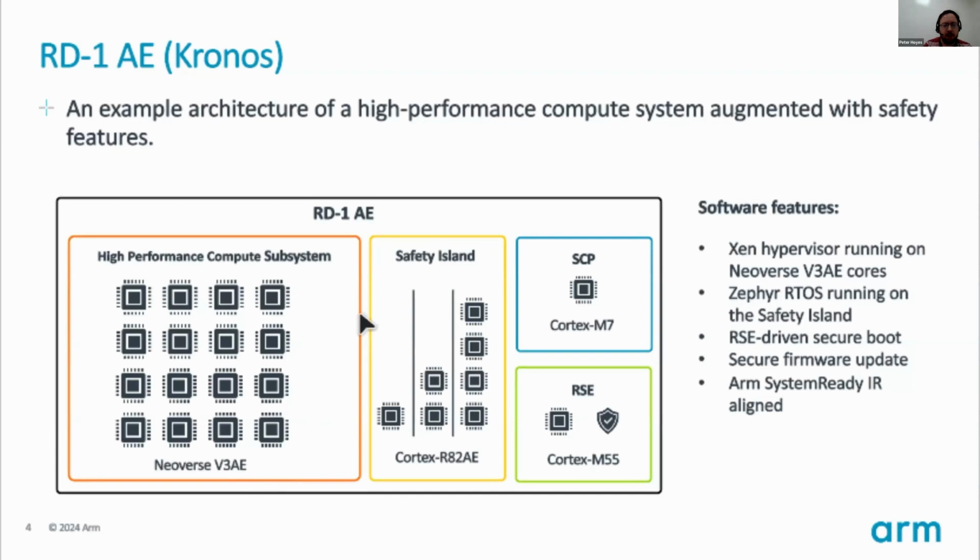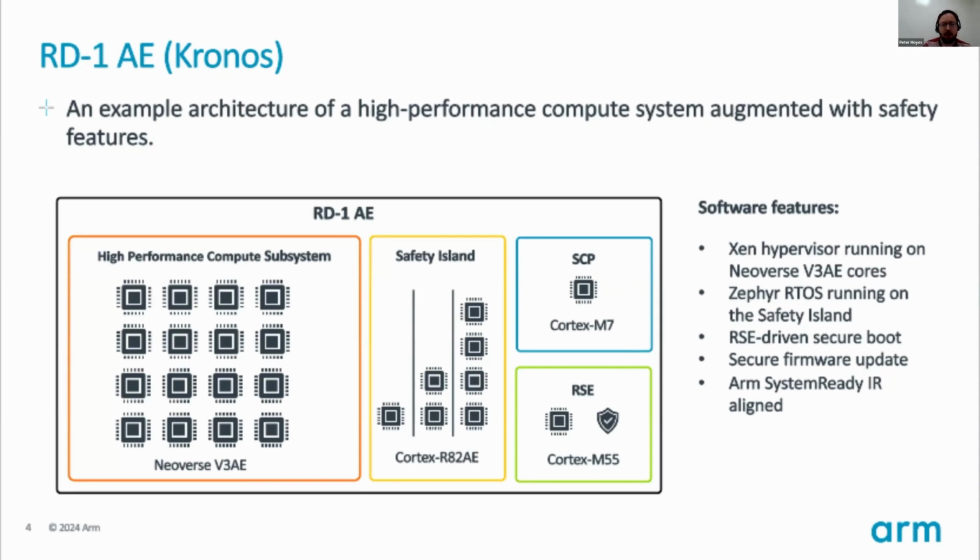Then next to it, we have the Safety Island, which is a real-time coprocessor, which augments the primary compute with safety features. In our stack, we run the Zephyr RTOS on this processing element. We also have the SCP, which is an M-class core, which is primarily dedicated to power control. And then we have the RSE, which stands for the Runtime Security Engine, which is the root of trust for the whole system. It bootstraps the system and also provides some runtime services as well.